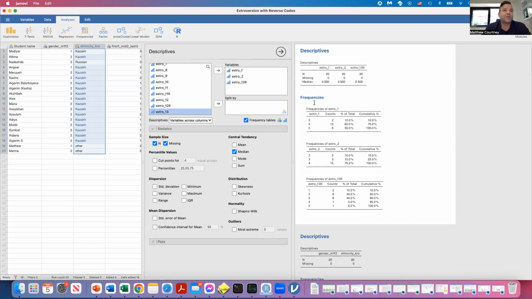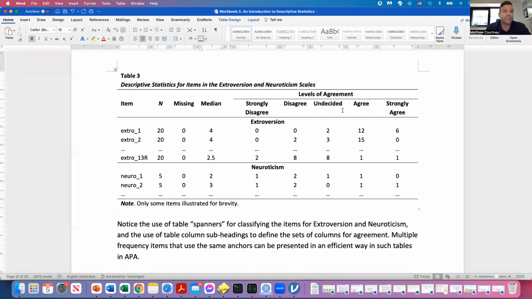Okay. And in terms of frequencies, we see that for extroversion 1, there are no instances when people score strongly disagree and disagree. This would be score categories 1 and 2. So 1 and 2 both have 0.